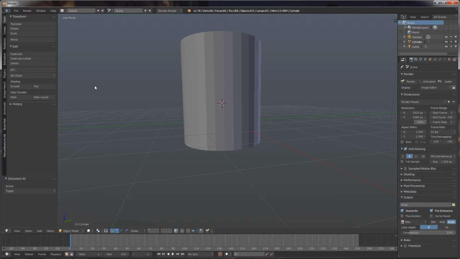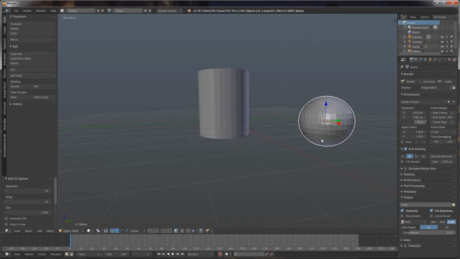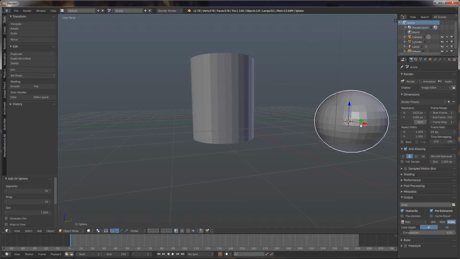Place your 3D cursor anywhere you want to add a mesh by using the left mouse button. Then using Shift A, add a UV sphere to the scene. You will notice that it looks like a series of flat planes and doesn't look smooth at all. Let's smooth the UV sphere. Make sure that you have the UV sphere selected by right-clicking and then tab into Edit Mode.